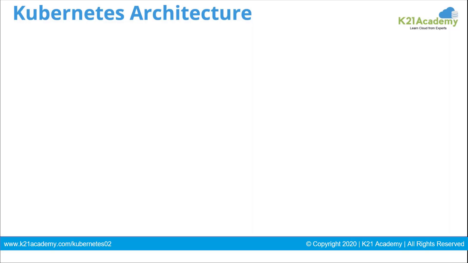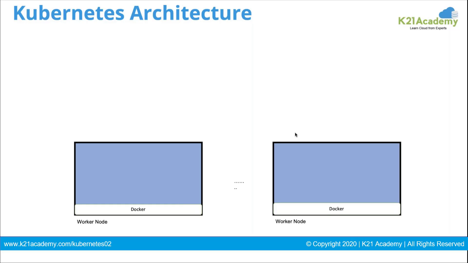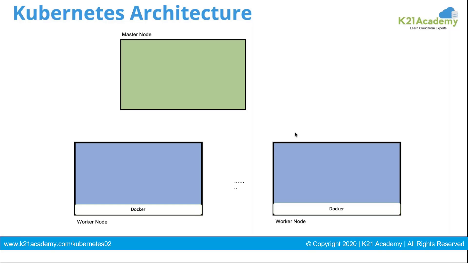Here we'll discuss about the architecture at a high level. When we talk about a cluster, there are a lot of machines in the setup and all of them are running containers — someone has to monitor them. Think of a lot of machines running Docker that can run containers. A master node has to sit and dictate what to do. And in the master node, because they practice containers, they run their services also as containers — Kubernetes processes also run as containers.